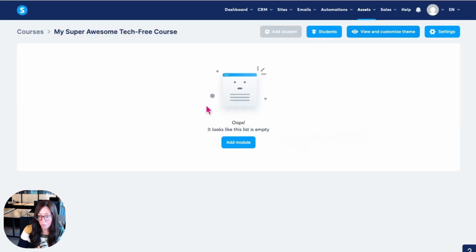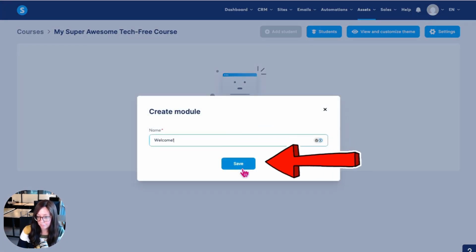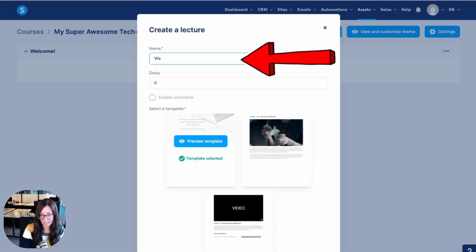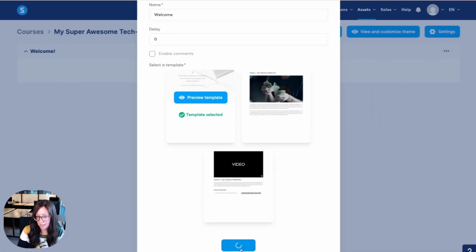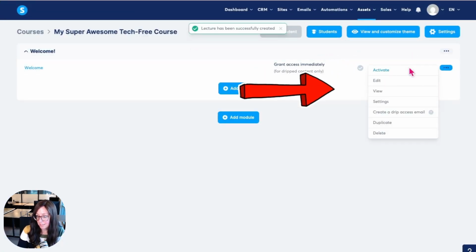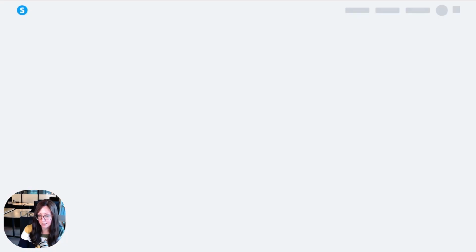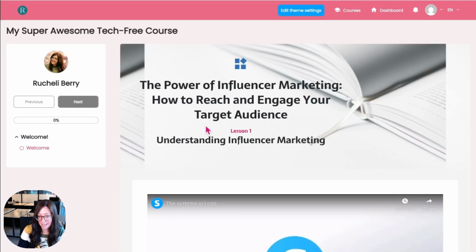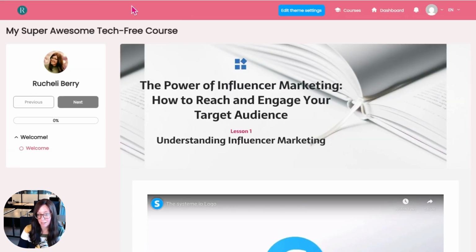So if we wanted to, we could go add a module just to kind of get things started, the welcome module, and we have a whole course on how to set up your course in here. We're not gonna really go into that, but I just wanna show you what it looks like when we have some content in here. So we'll go ahead and do that, that's fine. And we can activate this lesson. Again, this is a whole separate area. Right now we're really just focusing on the settings, and I wanted to just be able to show you what that looks like. So here now you'll see the welcome module with the welcome lesson inside, and it redirects them straight to that first lesson automatically, which is pretty great.